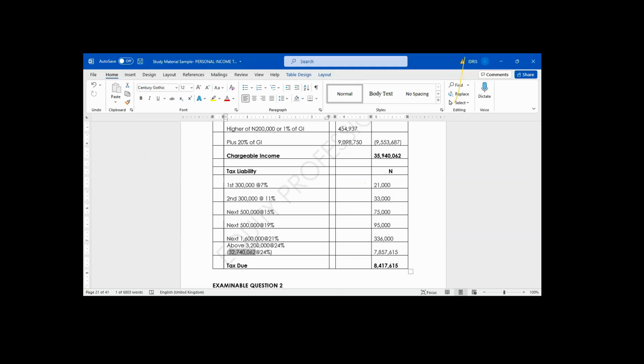Do we have any question? Yes, I have a question. For benefit in kind, when you are given an official car, let's assume you hold a marketing position, and you are given an official car to run the company's errands, like to promote the brand, to places and everything, can you still be charged 5% for benefit in kind when that car and the benefit goes directly to the company?